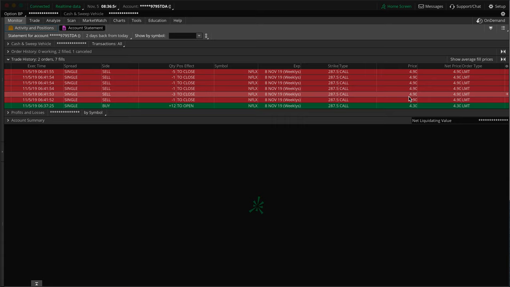So $490 times 12 is $5,880. Subtract the cost of the trade, which was $5,160, from that, and that's how you get $720. Or you could also do the difference: 430 to 490, that's 60. 60 times 12 is 720. So there are various ways you can calculate it, but I just wanted to show you guys how we made this trade. Basically $5,000, made a $720 profit in about 4 minutes here.